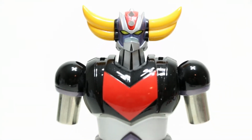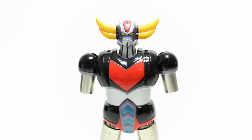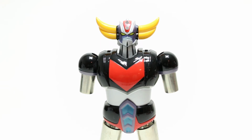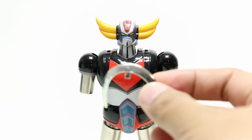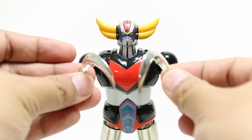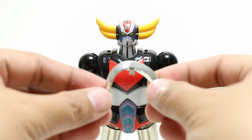All right, so let's pan back a little bit. So let's start with some of his shoulder elements. As we all know, one of Grendizer's signature weapons is his double harken, or in North America, his double sickle. For his double sickle, we need these 2 attachments. They fit on his shoulders, and when he calls for them, they shoot out and retract and become part of the double harken, or double sickle.